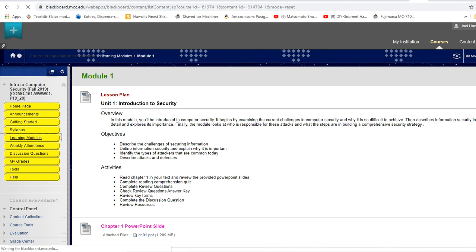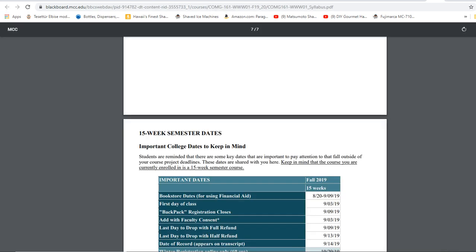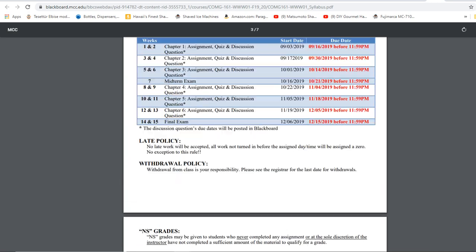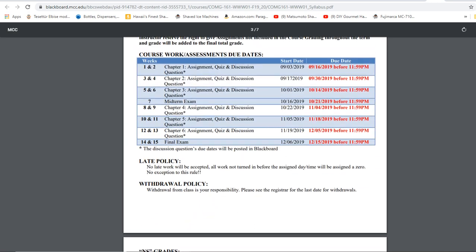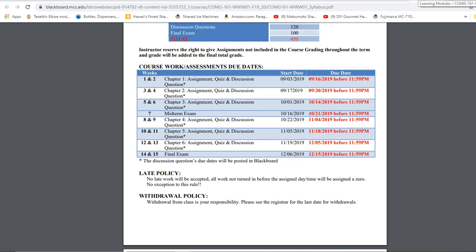Very, very simple. Every 2 weeks you'll have something new that will open. Please keep track of the due dates when you have to get them done: the assignments, the quizzes, and the discussion questions. The discussion questions, you'll find those in Blackboard. Please get hold of me as soon as possible if you have any questions. I hope you'll have a great semester and you're not going to wait until the last minute to get the work done, as it's an easy class. Everybody should earn a 4.0 without really much trouble.